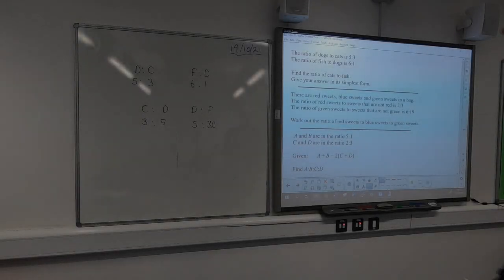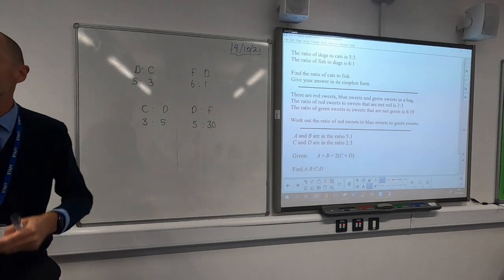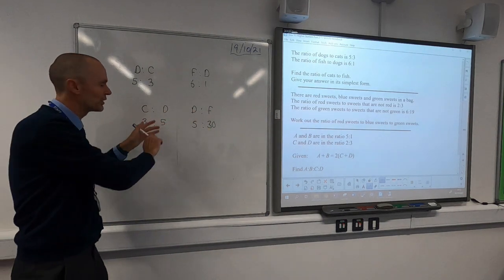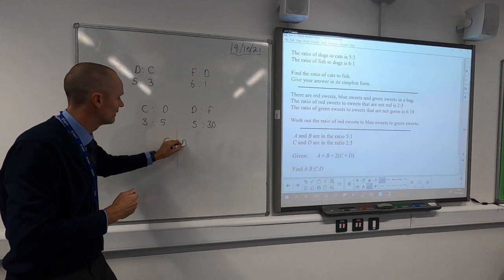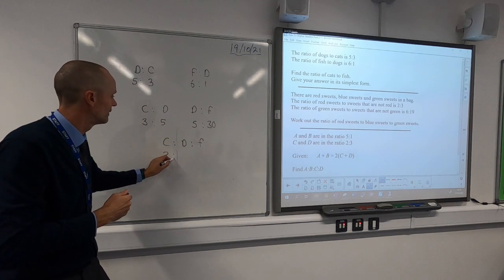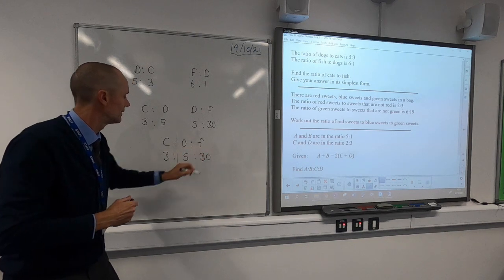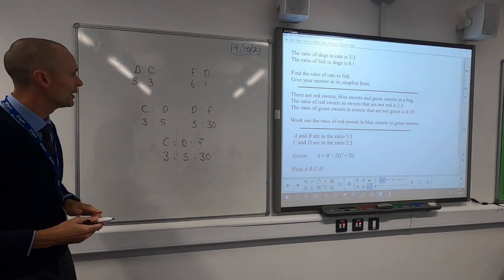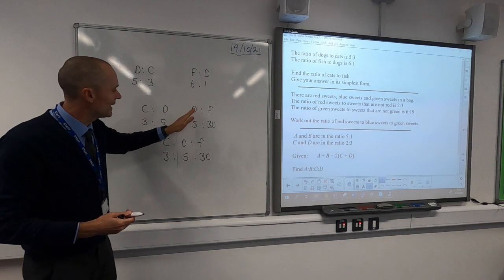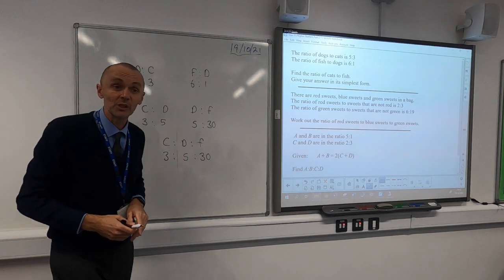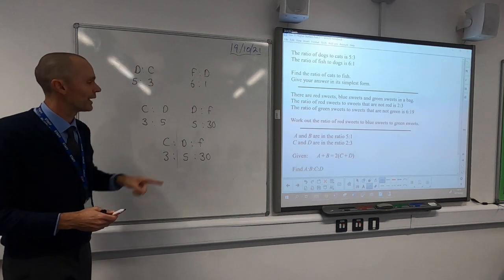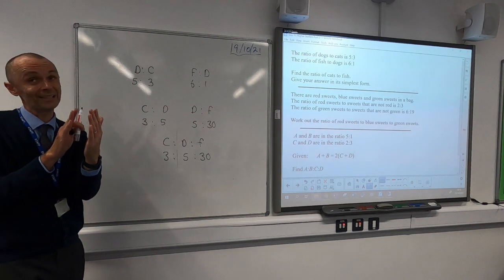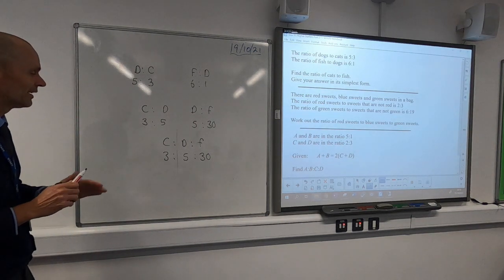Okay, so we've got the same number for dogs now. So what I can now do, and I wish I'd drawn this on the smartboard, I can now slide the two ratios together so it looks like this. So I've slid the two ratios together. I could only do that once I've got the D number the same in both ratios, which just meant in this case multiplying that one by 5. So I flipped everything around so the common letter was in the middle, and then I wrote it.